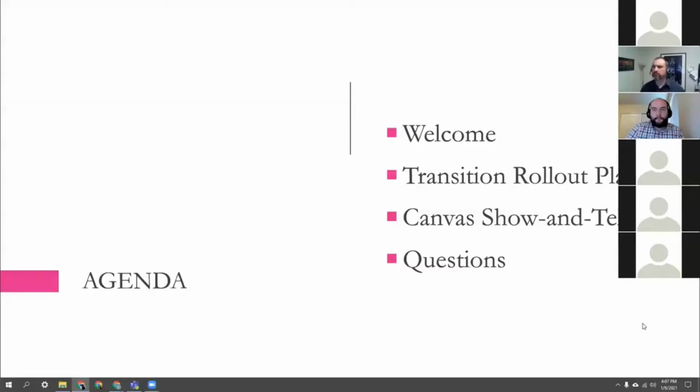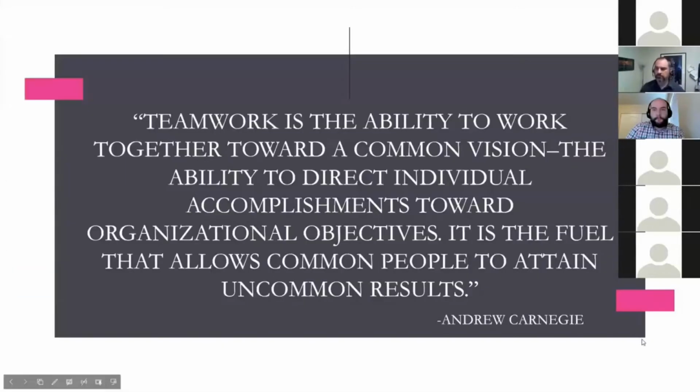Okay, so my job today is to just briefly go over the transition plan with you all so that we're transparent about what we're doing moving forward, and hopefully you have a better idea of what your role is and what our role is and what the deans' and chairs' roles are in general. Connor, can you go? Thank you.